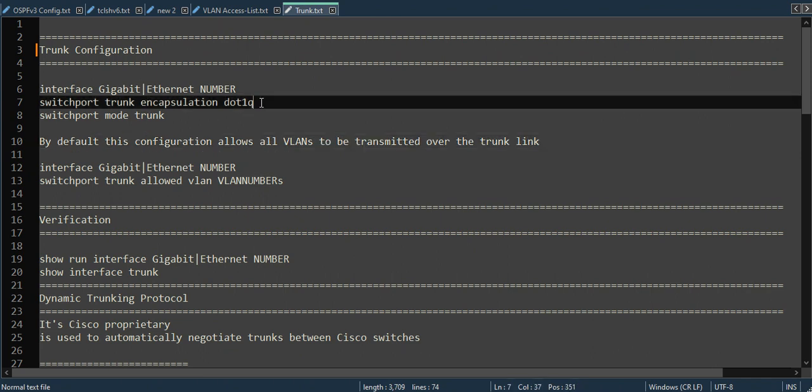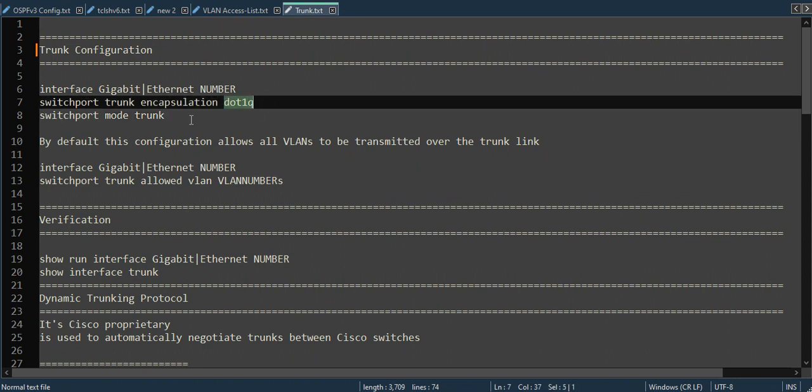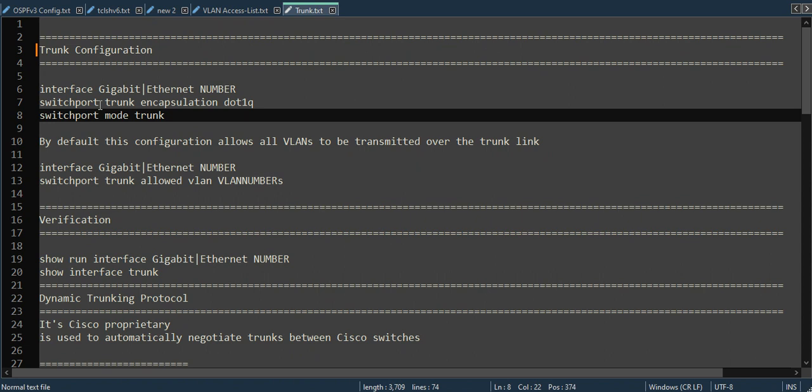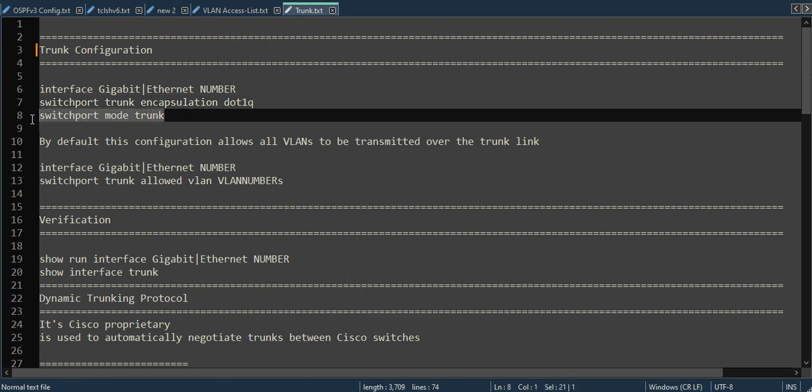We have to first specify the encapsulation, whether it's .1Q or ISL. .1Q is more useful nowadays. First, we choose our encapsulation, then we use switchport mode trunk.